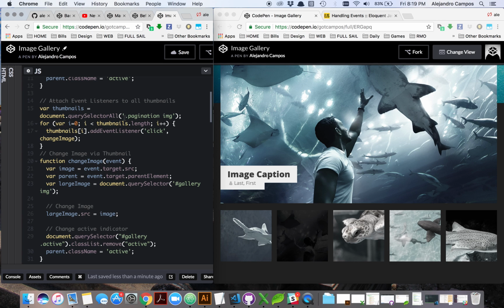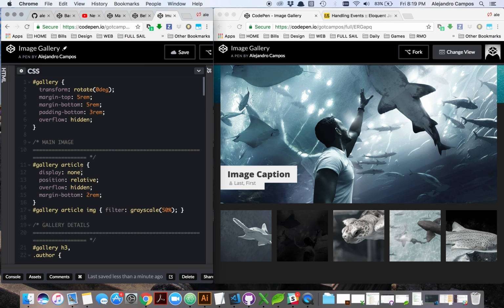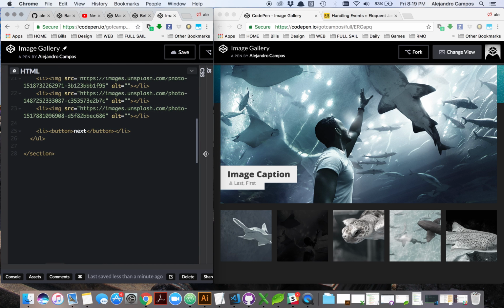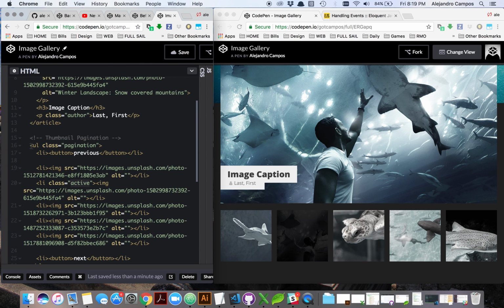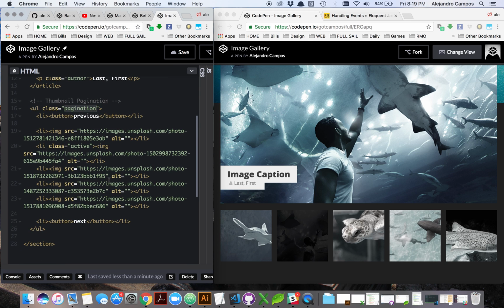If we look at what thumbnails is targeting, .pagination space img. So we already know that that is going to be something with the class of pagination, and then inside of that pagination there should be an image. If I scroll all the way left to my HTML, halfway up we'll see there's a UL with the class of pagination, and inside of it there are 7 LIs, but notice that only the 5 in the middle are actual images.